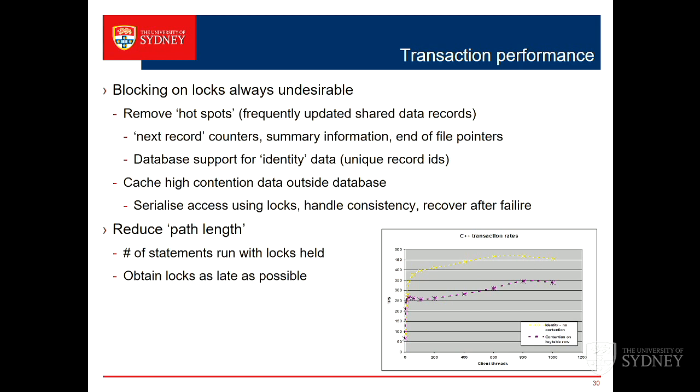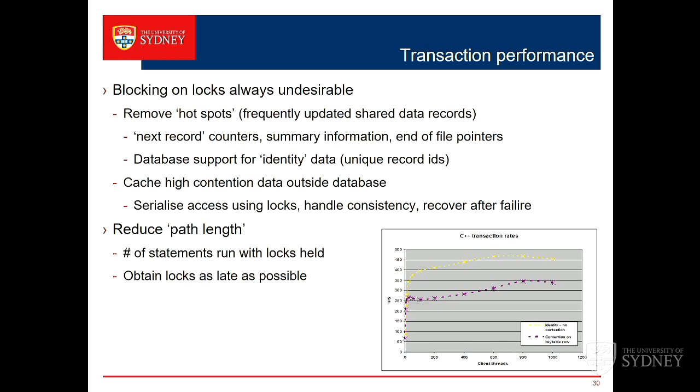Perhaps have a light piece of library code somewhere that on initialization I set it and I update it, and then during recovery initialization I go and say, let's just count them again. It won't take long. It'll take 10 seconds to count them all, so I don't need to have a piece of data that I'm pummeling constantly. But that's an application program problem. So I might cache high contention data outside the database. And even if I've got to use locks on that, it's still better for performance.